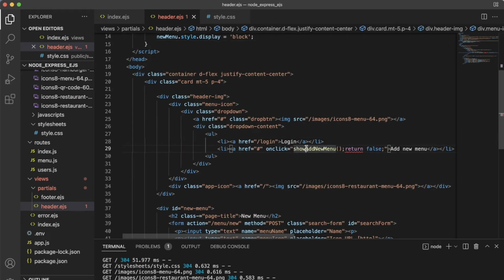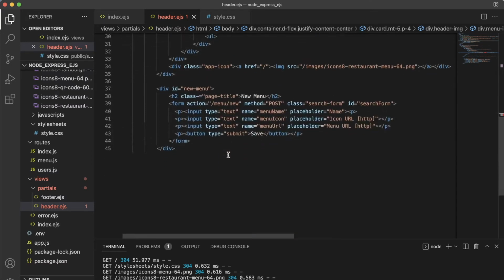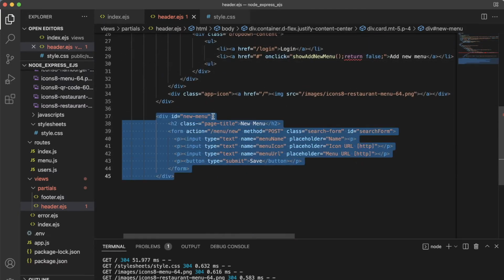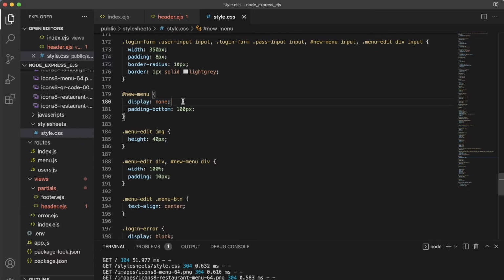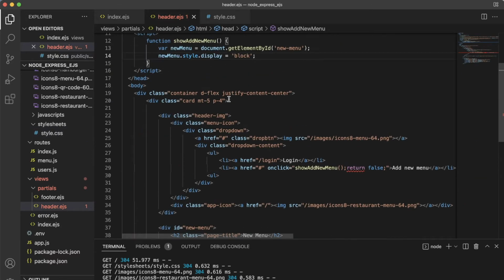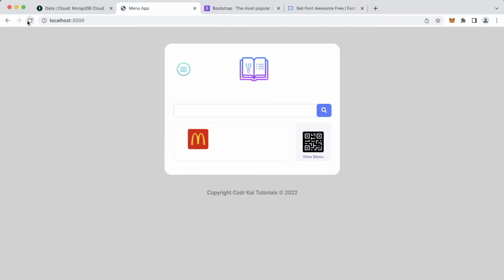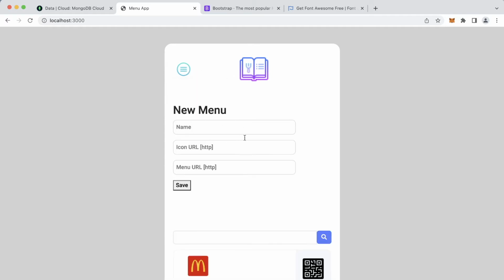And yeah, when they click on this drop down menu, it will show this form right here. It will show this block. See, we have an ID of new menu. That's how I'm grabbing it, new menu, and I show it because our CSS right now is hiding it. So let's take a view at this right now. I might have to stop the server and start it again. npm start, refresh, and here's our search form that we added right here. See, the form is gone because we're hiding it. And if I hover over add new menu and click on it, see, it shows new menu.